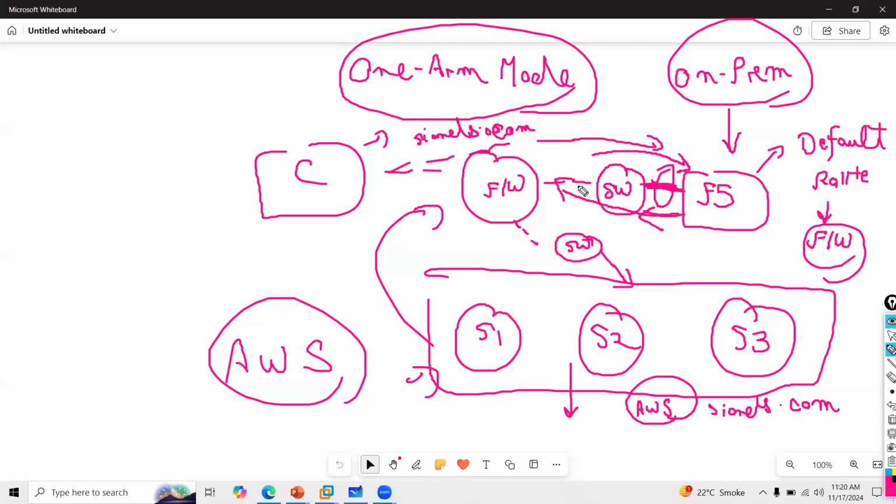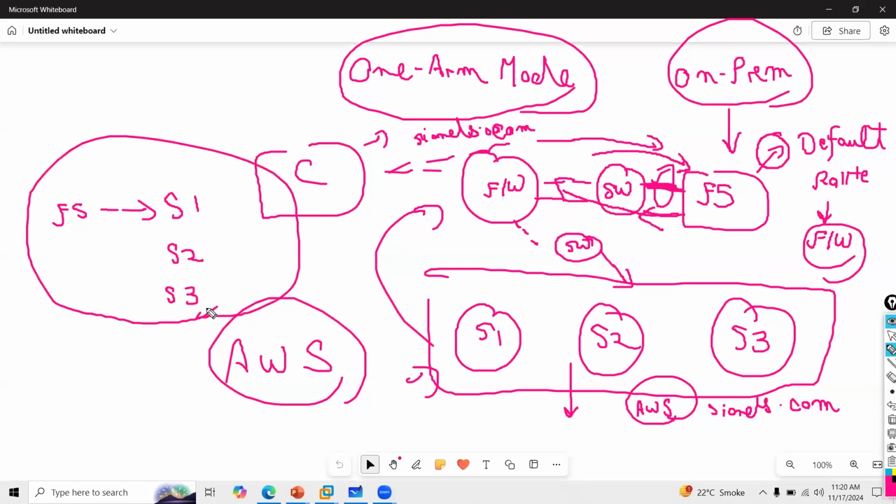That is called one arm mode architecture. Because F5 doesn't know how to reach the server, but it has a default route, it will forward to the firewall. Then the firewall will decide how to forward. Through that, F5 has logical reachability to server 1, server 2, server 3. So that is called one arm mode architecture, where incoming and outgoing use the same interface.